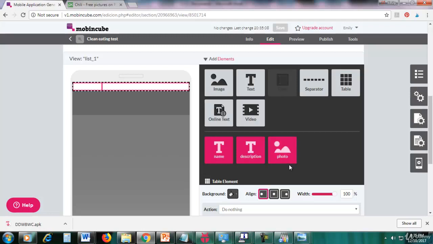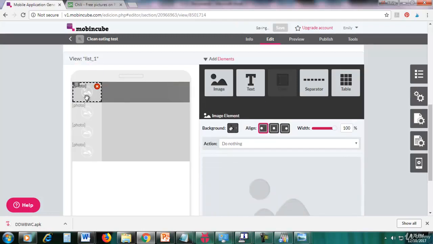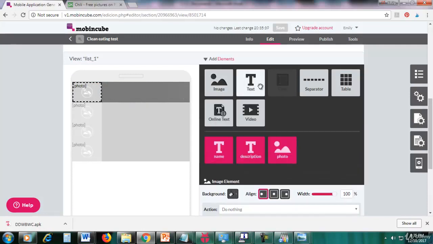So drag this photo on the first column, and then go to the text button, but don't click it again. Just hover, okay? Just hover, and then once you hover, you're gonna see your name and description. Remember the database we made.